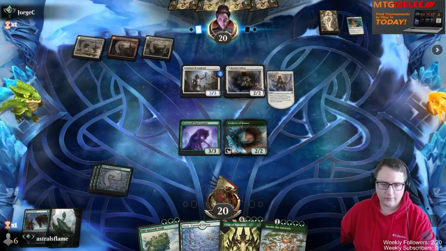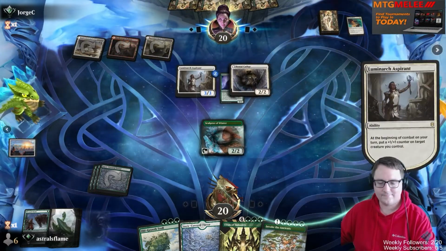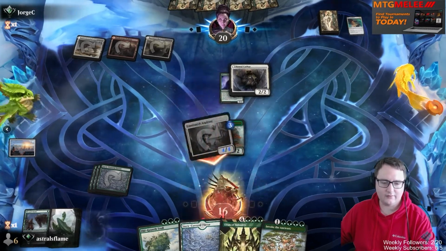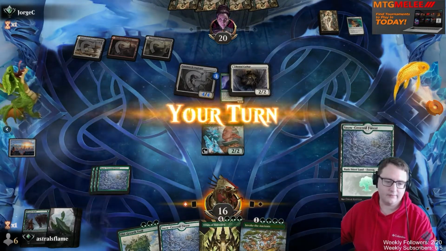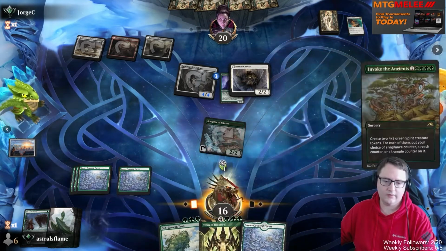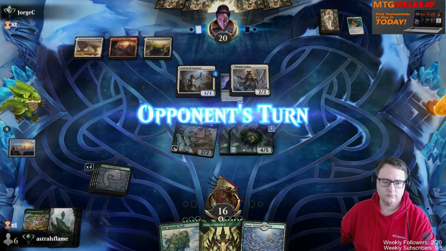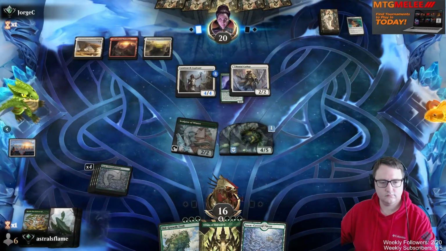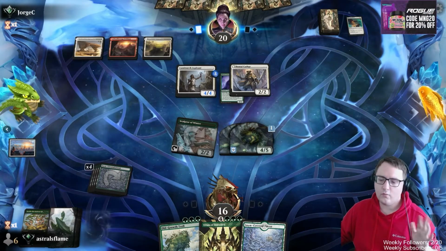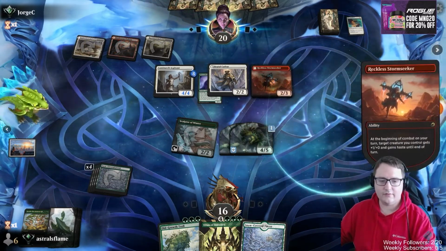You have a Brutal Cathar, because of course you do. Baffles my mind. Baffles my absolute mind here. Take the 4. Okay. Anyways, doesn't change our play. Tap, untap. Do this. Invoke the Ancients. I want Vigilance. Now, there's no way they have a second Brutal Cathar, right? There's absolutely no way that there's a second Brutal Cathar in their hand. See? I knew it. There's never a second Brutal Cathar.